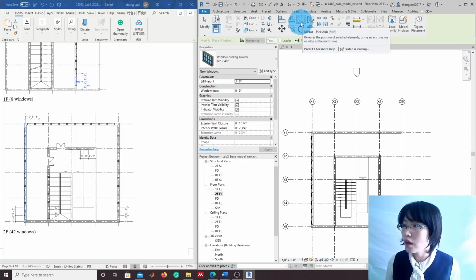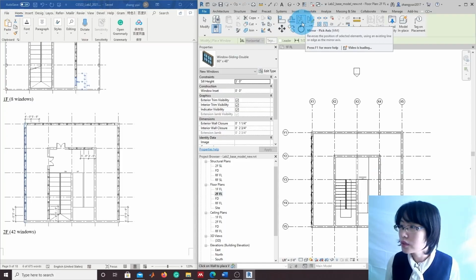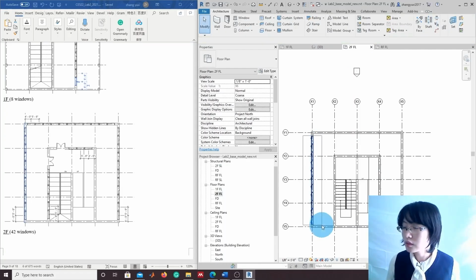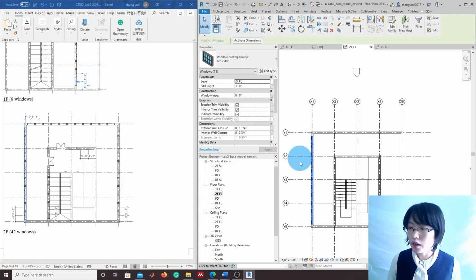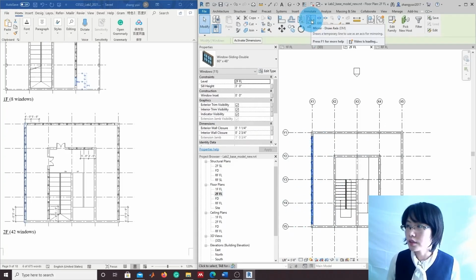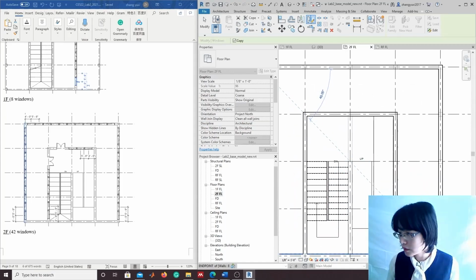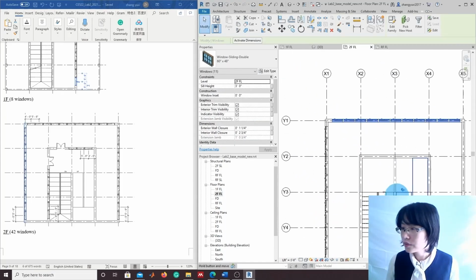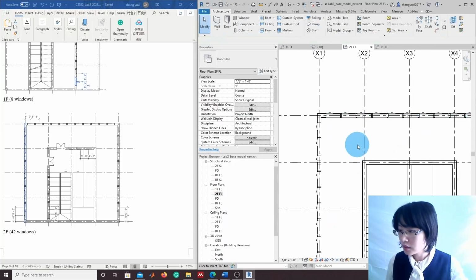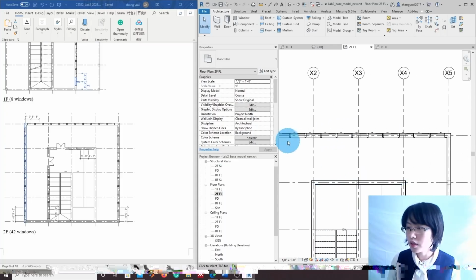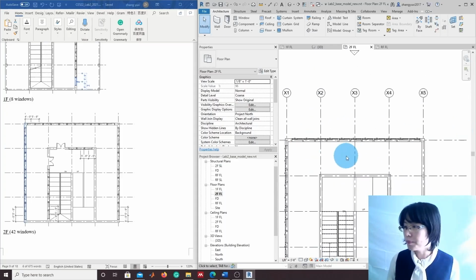Let's use the mirror tool. First, select the windows on this wall and click this mirror draw axis. Draw this diagonal line. Now you can see the windows on this wall are quickly drawn.